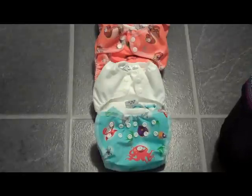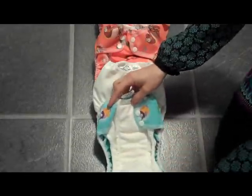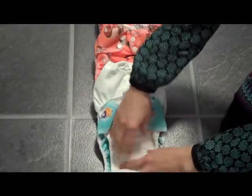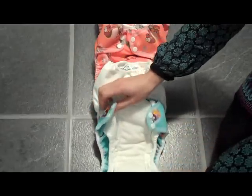This is a Nappy Lady demonstration of the Wizard Uno nappy. The Wizard Uno is an all-in-one system. This means there's no separate parts to it. The nappy, absorbent pad and the wrap are permanently sewn together so they can't be taken apart.